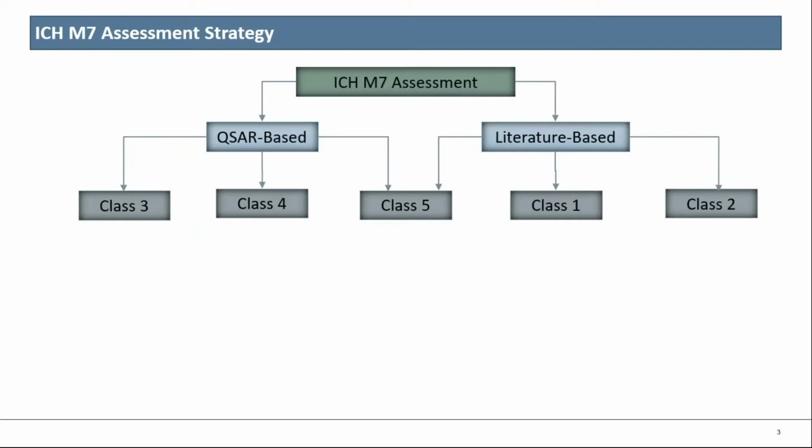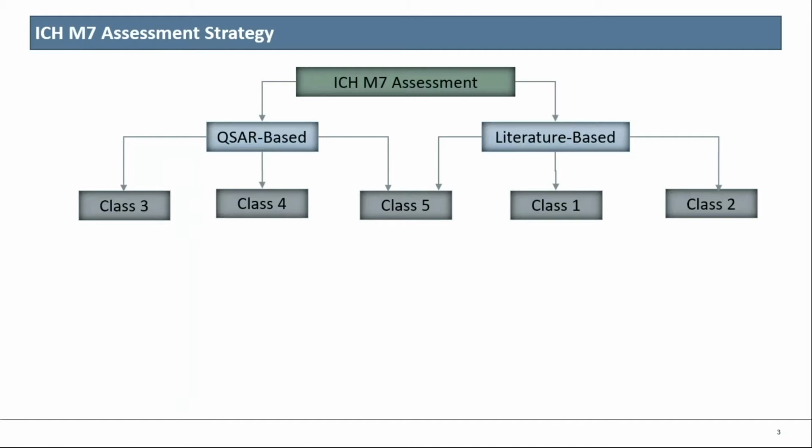The fundamental principle of ICH M7 is that genotoxic carcinogens are mutagens, and it is assumed that mutagenicity will invariably lead to carcinogenicity. The assessment of hazard related to mutagenicity and carcinogenicity is initiated with a comprehensive literature search to obtain data pertaining to mutagenicity and carcinogenicity. And if you find that the impurity is not a mutagen, then you typically assign the impurity into class 5.